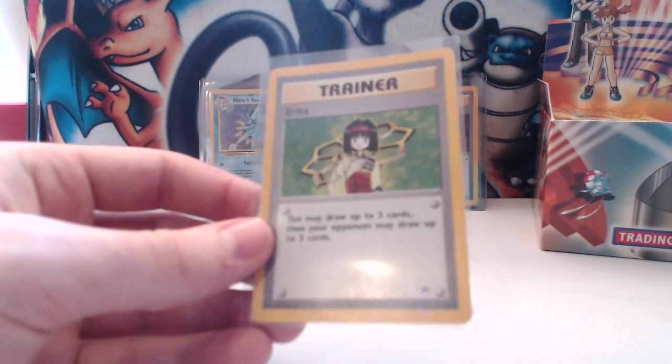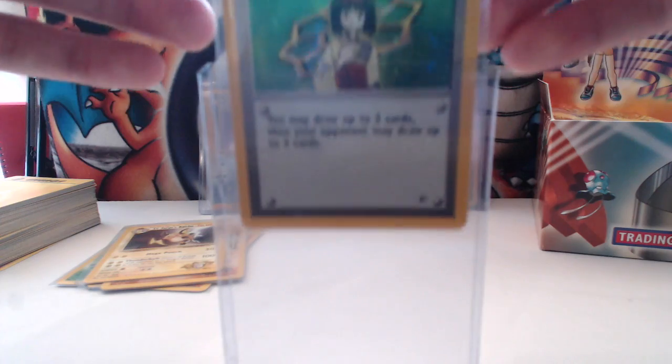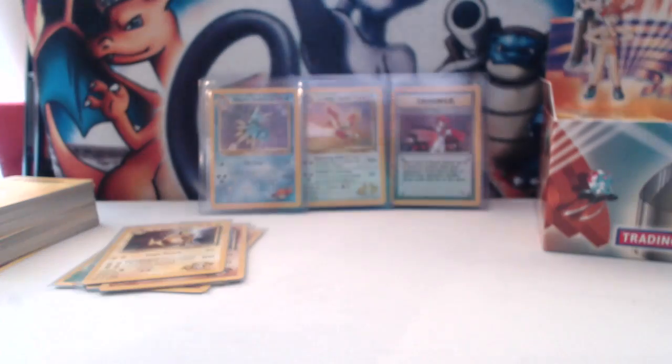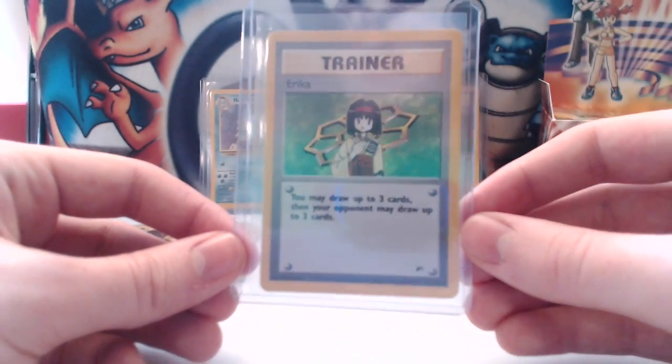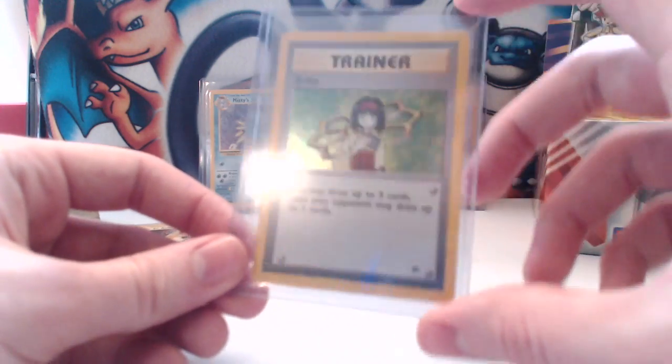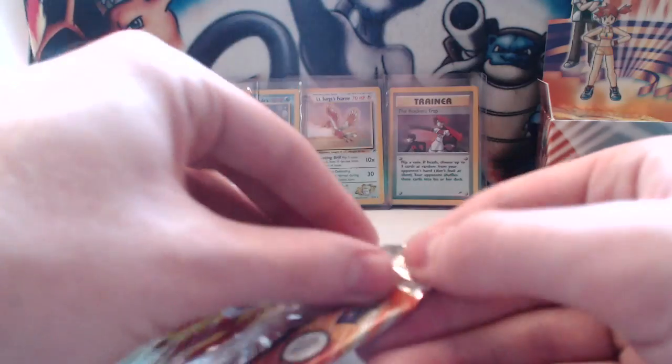I mentioned how we can get the holo versions of these gym leaders, and I want to get as many as I can, so this is a good one to pick up. So we've had both the holographic and the non-holo version of Erica so far. That's pretty cool. I really like that. I think they look quite iconic, and to get all 8 of them, I think is a nice little mini set to get.